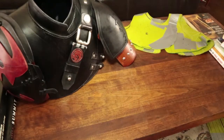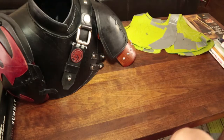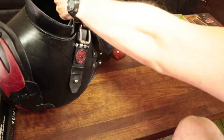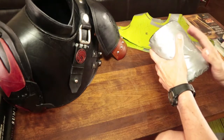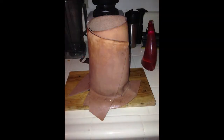Alright, so working on the collar was a bit of a challenge because I didn't know exactly what I was going to do to get this raised collar here. The suggestion was to wet mold it and then carve it up. So I got a pipe and wrapped it in duct tape to get a rough idea of the size of my neck. In the picture, which I'll show you right now, you can see it being wet molded. Put it in the boiling or 107-degree water, it's nice and wet, then wrapped around the pipe and tacked down onto the wood so that when it dries, it has that nice rounded shape.